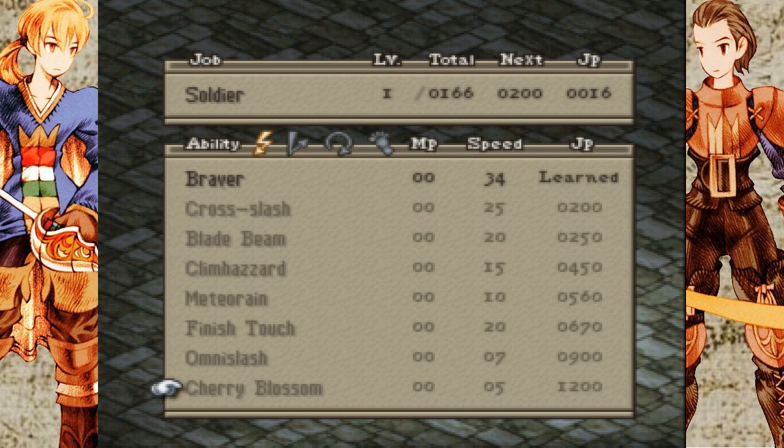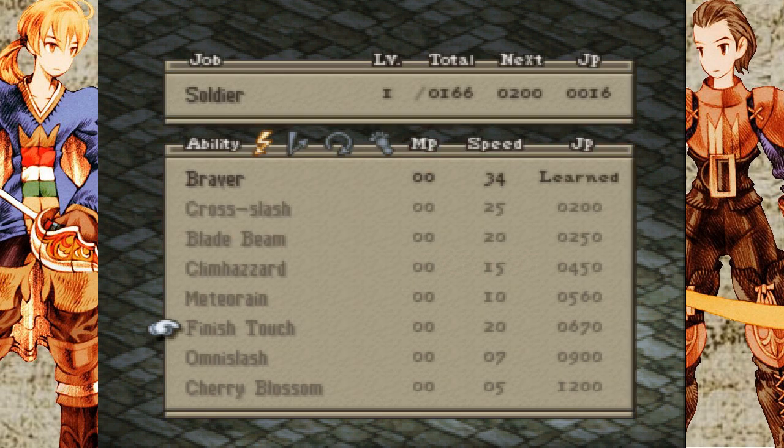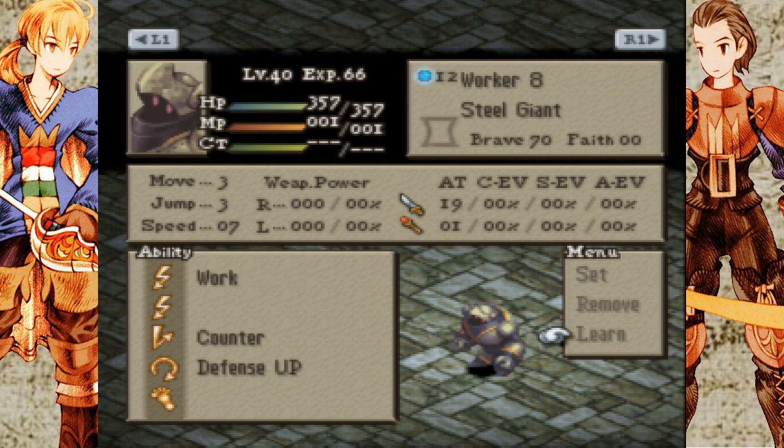Now, as far as they go, my personal favorite is Finishing Touch, or Finish Touch, I suppose it's called, because it inflicts Death, Petrify, or Stop, or a mixture of them. And it's relatively fast. So, I mean, Omni Slash and Cherry Blossom you're probably never gonna see, and probably not Meteor Rain either, unless you, like, stop or sleep your target before you try and cast it.